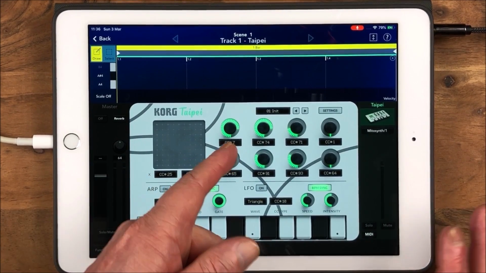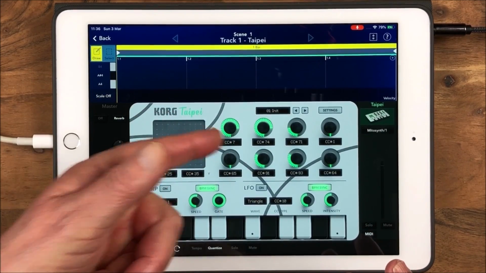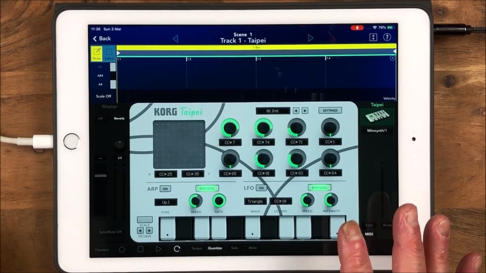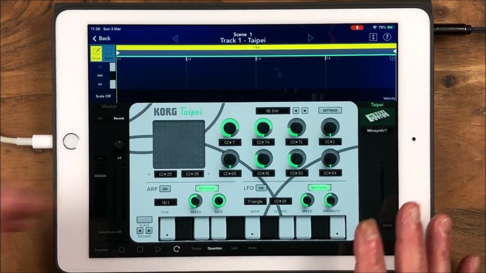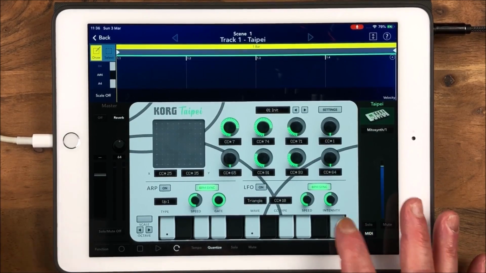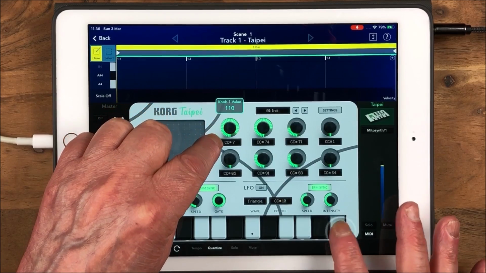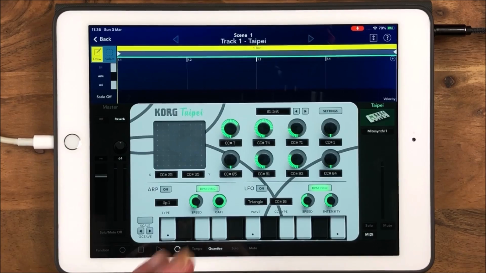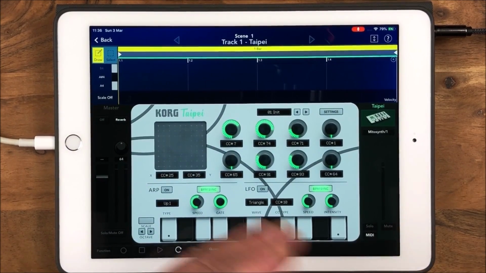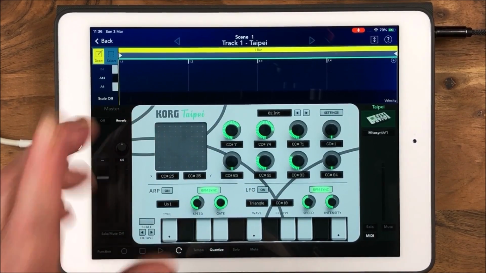Now, along the top here, you will see CC7 has already been pre-mapped to this knob controller here. So theoretically, if I hold this note here and move CC7 down, the volume is going to change. It's going to get quieter. So there you go. Now, if you know the mappings for all your other settings on whatever synth you're using, you can set them up here. Or we could change that CC to anything.